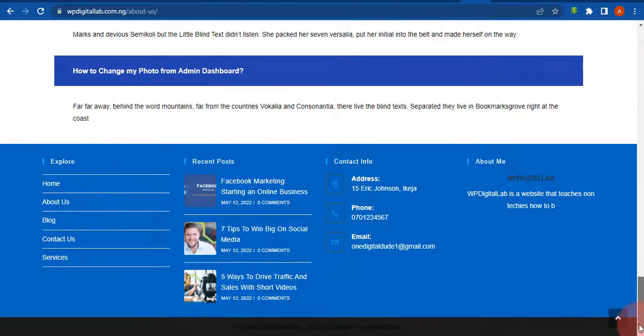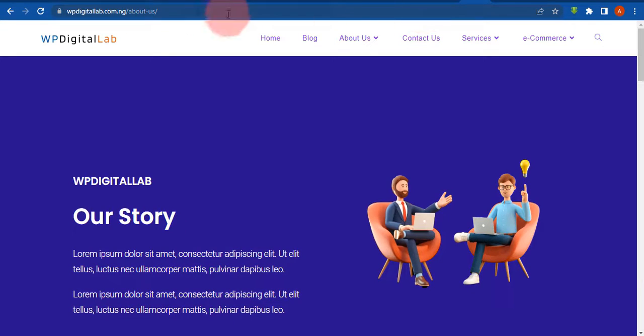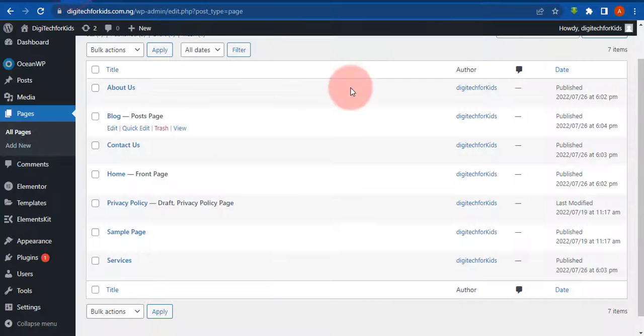I've also put navigation here so you can see. So anywhere on my website, you can easily find what you're looking for. You can find the pages here. You can also find the pages at the top here. So we are going to start designing with our first one, which is the home page.